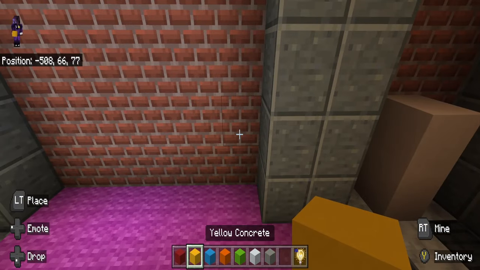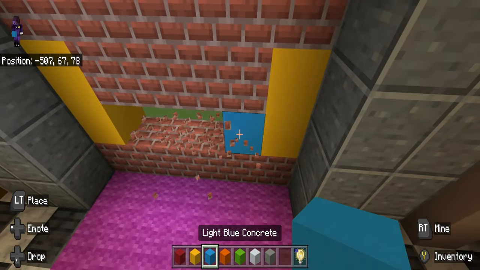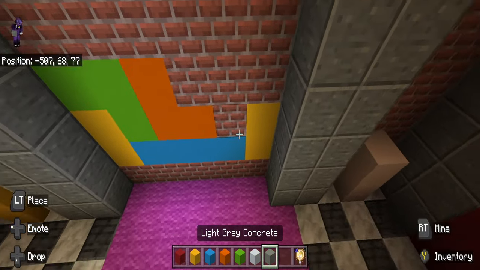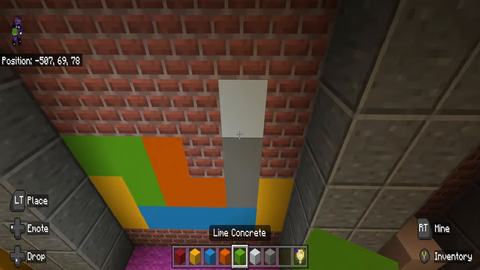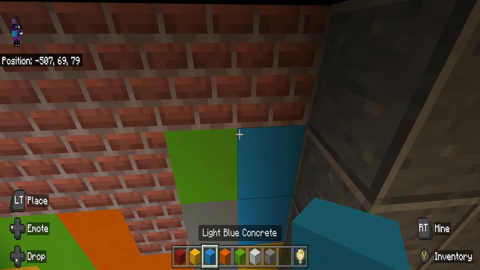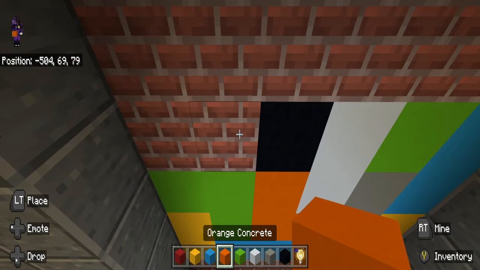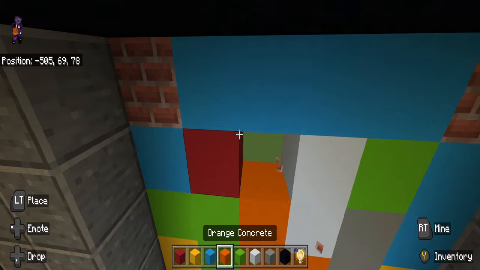Alright, so let's do this. So we're gonna place two yellow, blue at the bottom, L for orange, another L for green, light gray, one lime, two blue, two white, and I forgot, yep, one black. And one red. So build that all the way. And boom.